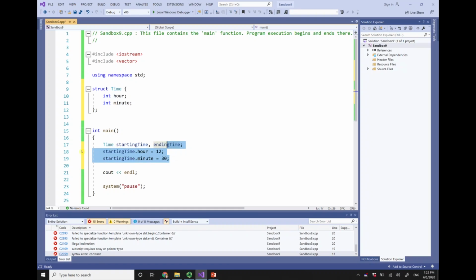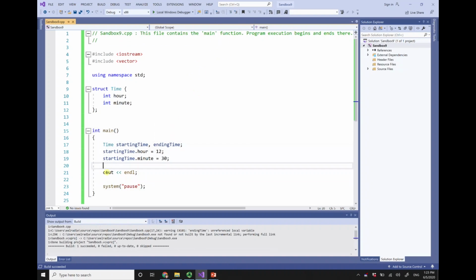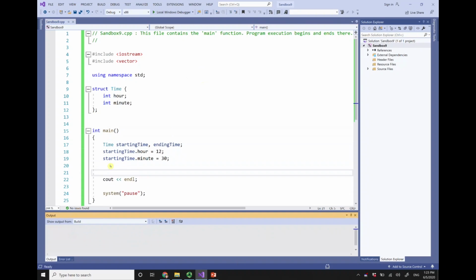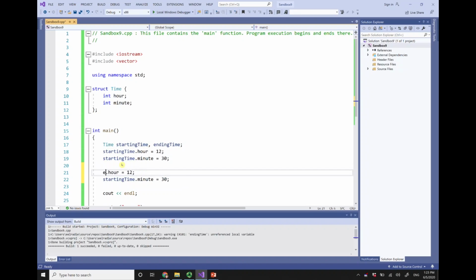Same thing I'm going to do with the ending point. Okay, that works fine. Let me paste this one in here and say this is ending, and same thing, copy that and paste it. It ends at 2:45.